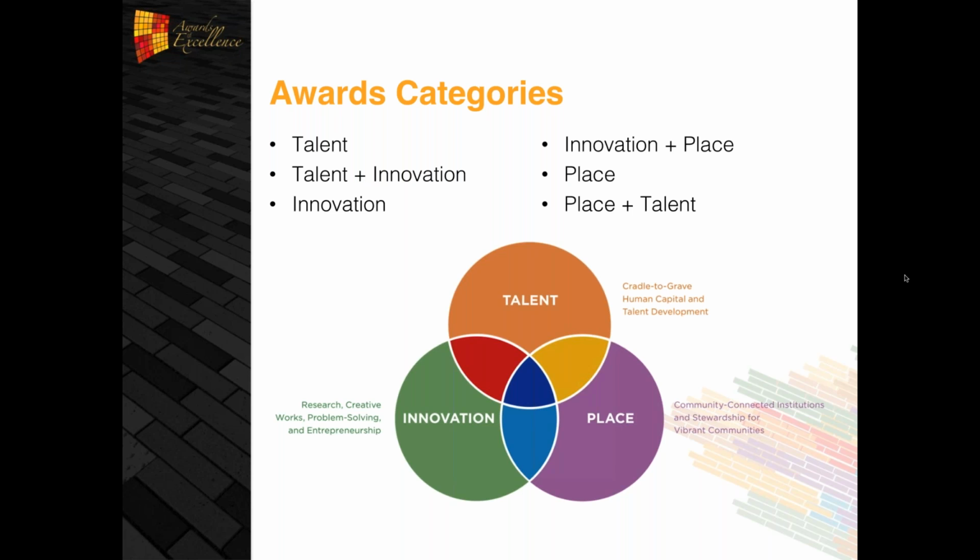Now, if you go to the left of the Venn diagram, the red area, talent and innovation, that's defined as projects and initiatives that synergistically connect talent and innovation to create innovators of many kinds. So we're talking about business entrepreneurs, idea or product makers, and problem solvers. Entrepreneurship education projects and initiatives, and experiential learning projects and initiatives to connect students with entrepreneurs, are just two examples of some of the projects that we would consider within this hybrid category.